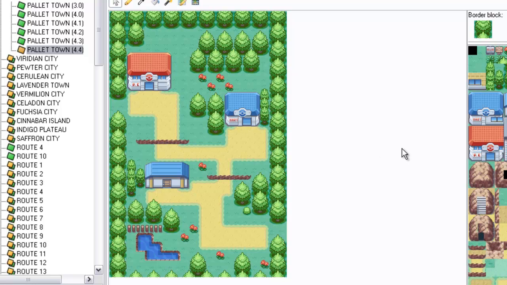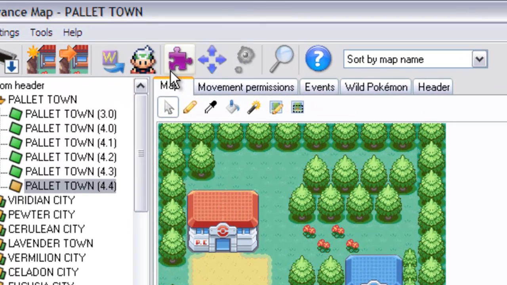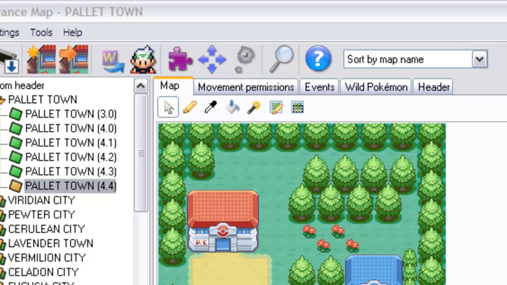Save. So now we have our map. But at the moment, it's just inserted into the game, and there's no way of the player actually reaching said map. How do we make the player reach said map? By using this button. I've probably taught you two buttons that you've never used before. I know I had to watch a lot of things to get to grips with these buttons. But anyway, here we go.